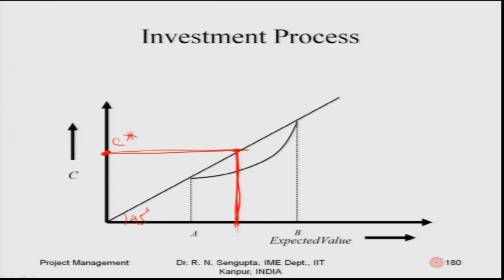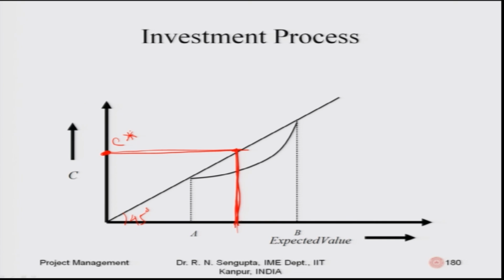Now, I place the gamble and keep a value of C star here. If you see the straight line, it means the utility function is linear, because if I give 10 rupees, my utility is 10 rupees, because U(W) is equal to W. So, that is why it is a linear line.